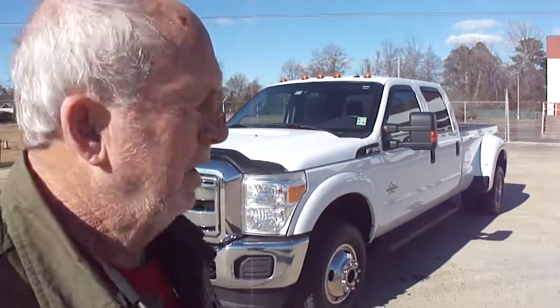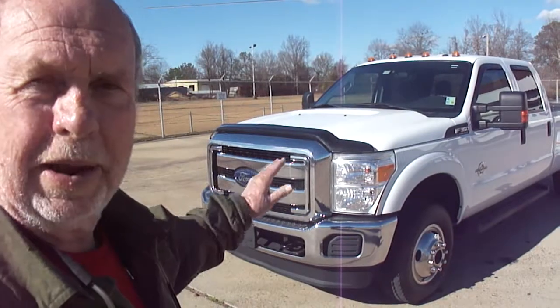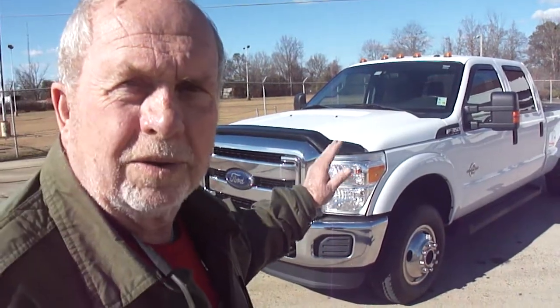All that said, this is a great truck. It's going to be a solid bargain and it is a nice truck. Runs and drives perfectly. Everything on it works just the way it ought to. Here it is, 2015. No paint work, no body work. Never had any. Doesn't need it.